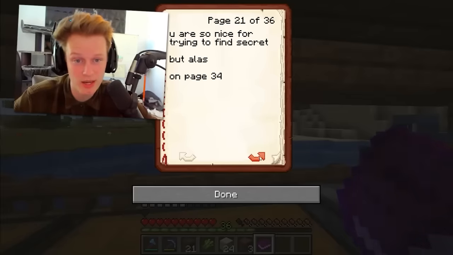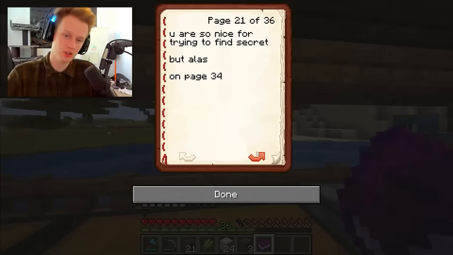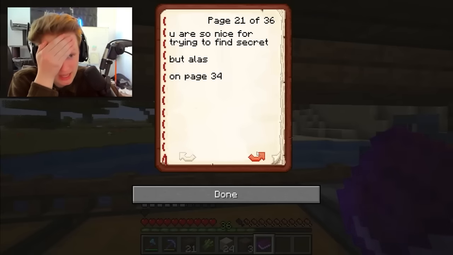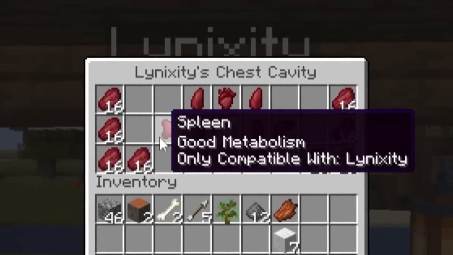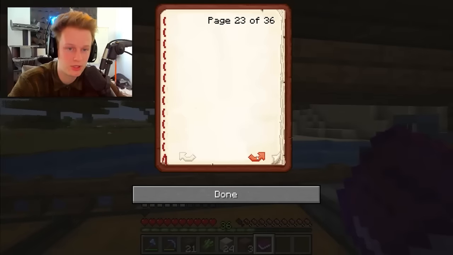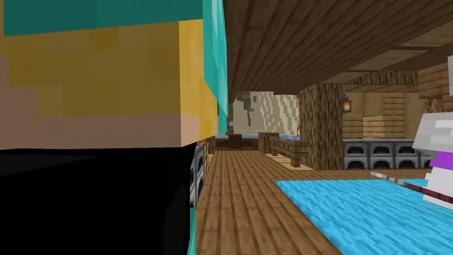Dude, what's the secret, man? Look. Oh, God, that is terrifying. Oh, I'm so sorry. You are so nice for trying to find the secret, but alas, on page 34. Spleen doesn't seem that important. Good metabolism. He doesn't need it that bad, right? Kipley, I'm gonna have a stroke. Oh, look, his head is empty.